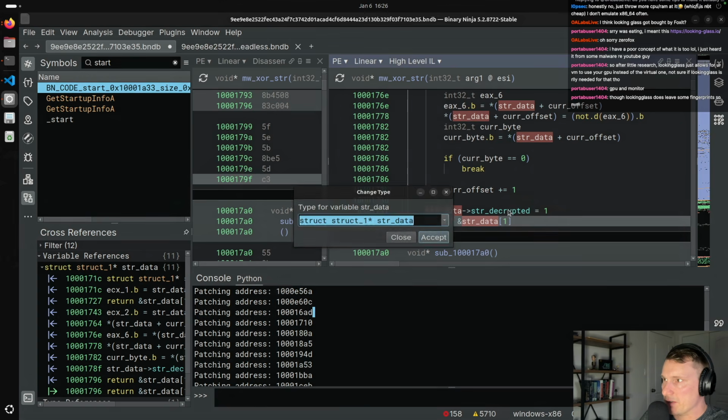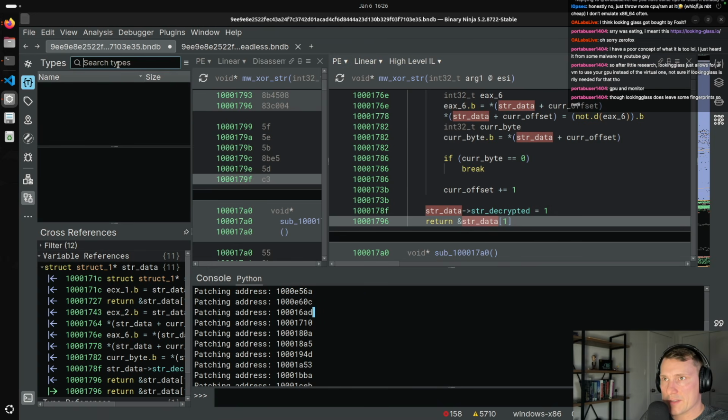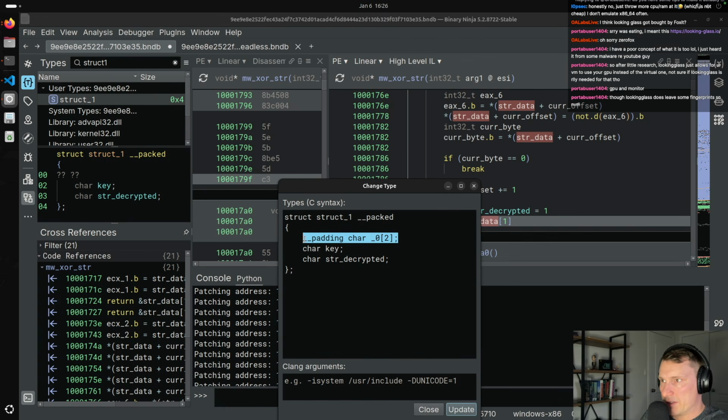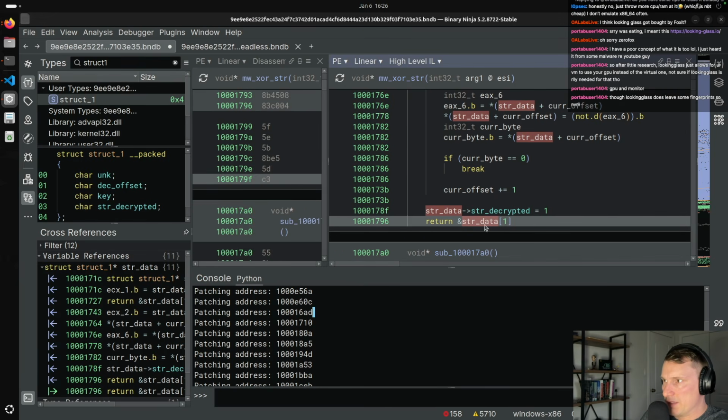Not entirely sure why, but let's just say if we pull up the structure here, so if I go to the types, go to struct one, then we're just gonna have a char, so the second offset. So let's get char dec offset maybe. Oh no, it's getting the address of that relative offset.